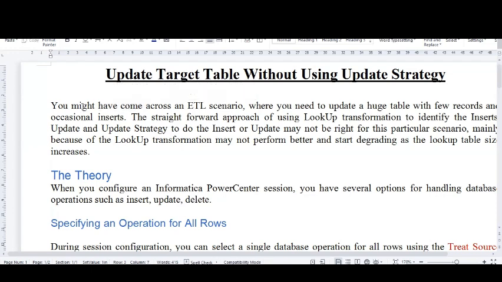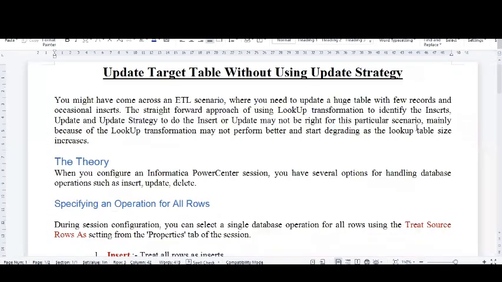The update strategy: actually, you might have come across an ETL scenario where you need to update huge tables, right? With a few records, and occasionally inserts, just like our example, SCD1, right? Occasionally, suppose that record is not there, then we are going to insert. But our purpose for SCD1 is update only, right?